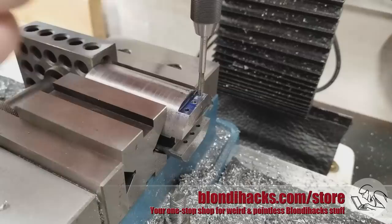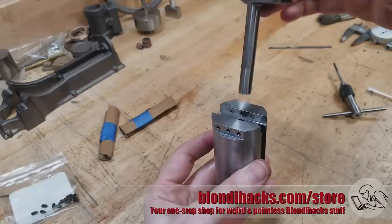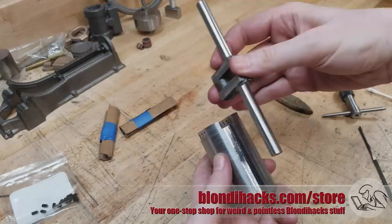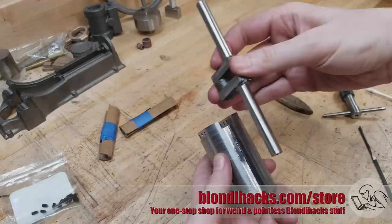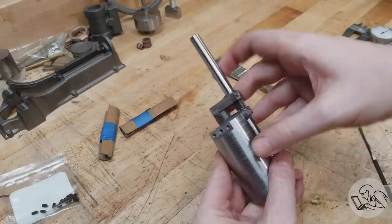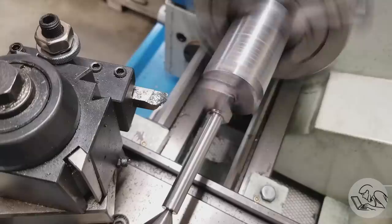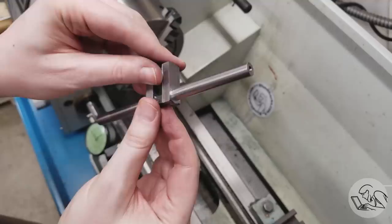A crankshaft casting is a difficult thing to hold — a lot of model engineers just fabricate crankshafts from bar stock, and I won't judge that. Here you can see one position for the crankshaft in the fixture — it goes down the center — and another offset to the side. Both positions are helpful in machining the remaining features on this casting. In the center position I face the outsides of the webs — about halfway done, still some cleanup in the middle.